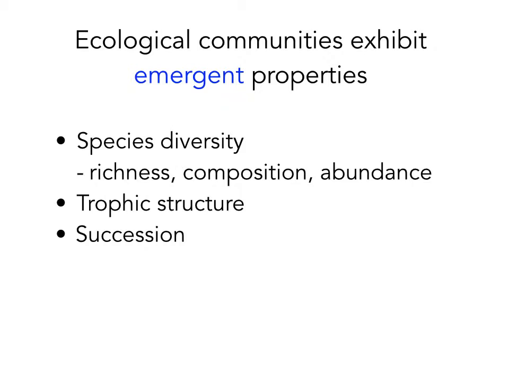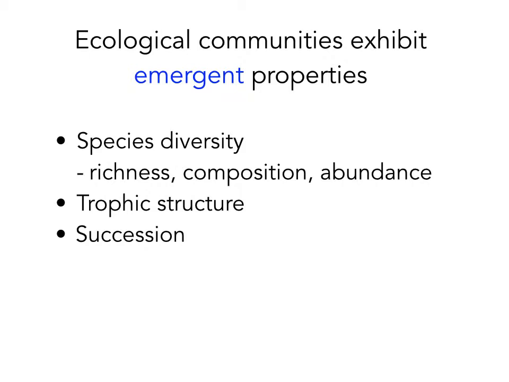In ecological communities, different properties emerge that are at the level of the community only. Although communities are composed of populations of different species interacting with one another, say through competition, predation, mutualisms, ecological communities cannot be understood simply by summing all of these interactions together. Thus, emergent properties of communities are evident only at the community level and can't be predicted by studying the individual populations in isolation or summing those interactions.